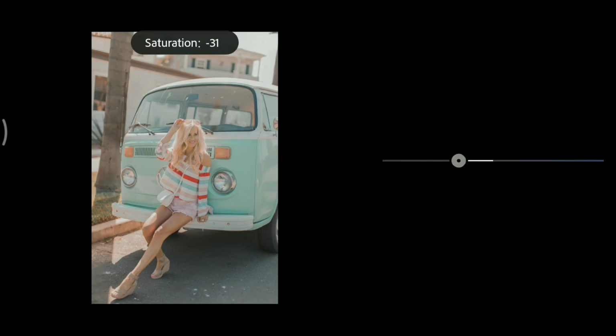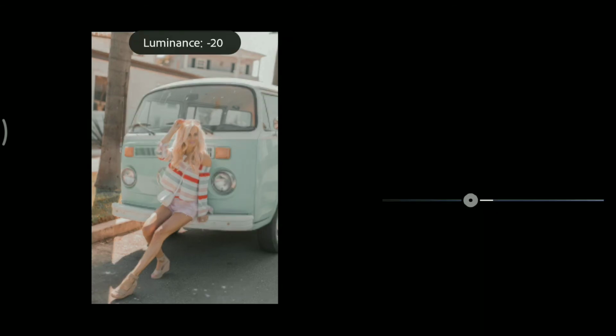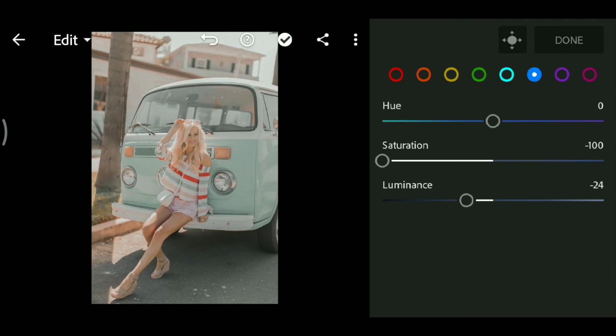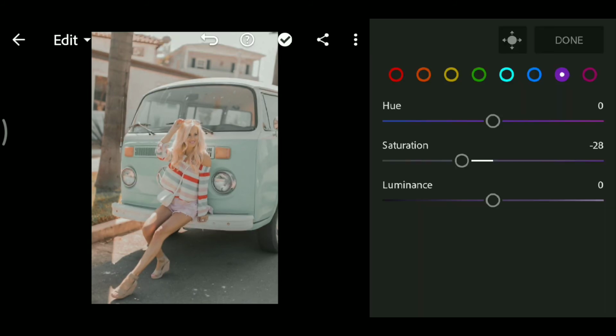Blue: Hue 0. Saturation -100. Luminance -24. Violet: Hue 0.